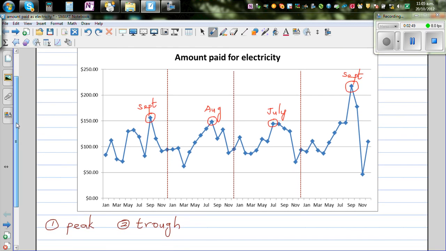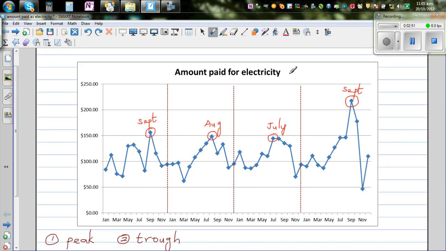Now this is of New Zealand. This is the amount spent on electricity in New Zealand, that's important. So if you are living in New Zealand, you know that these are your winter months: July, August, September. September is the start of spring, but it's also cold. So that's why this family may have used maximum electricity in these months, July, August, September.